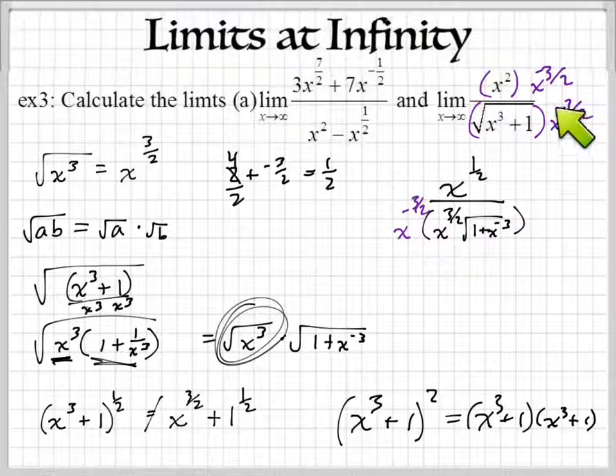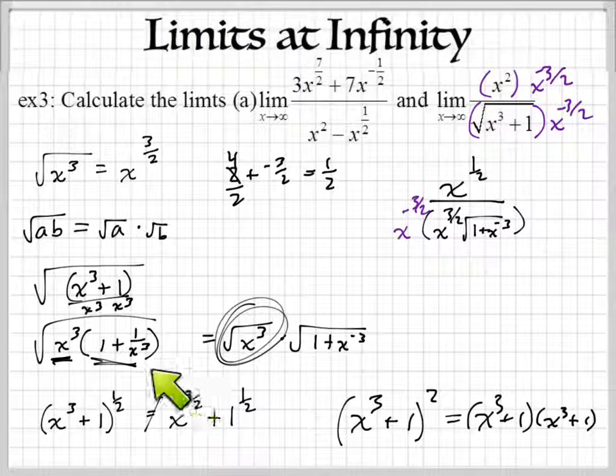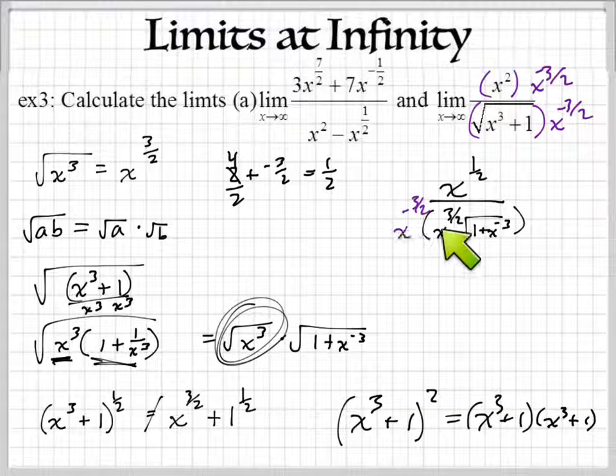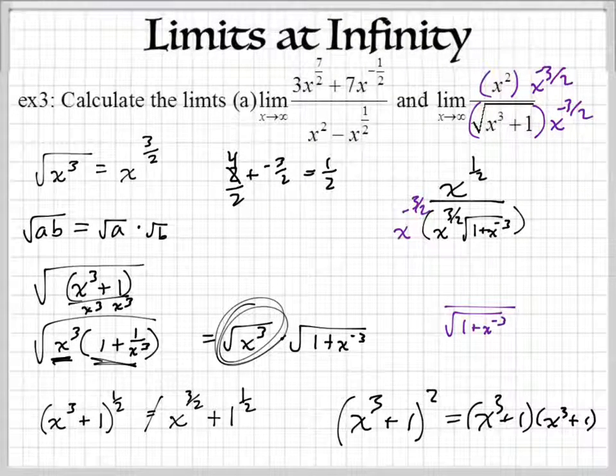Okay, I did a lot of stuff right here. We agreed that we're going to multiply the top and the bottom by this, and when we looked at the bottom, it got messy, and then I showed you right here how we can split it up using algebra. Now I have x to the 3/2 times x to the negative 3/2. If I multiply those two together, I add those exponents, and I get 0. So it's going to be x to the 0, which would be 1. And so the denominator is just going to be the square root of 1 plus x to the negative 3. And on top we have x to the 1/2.